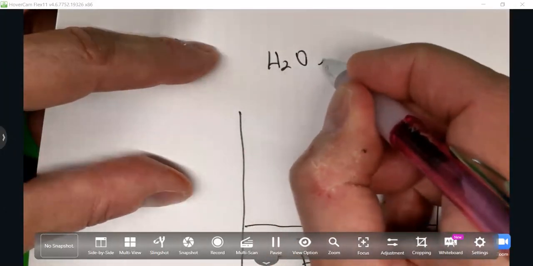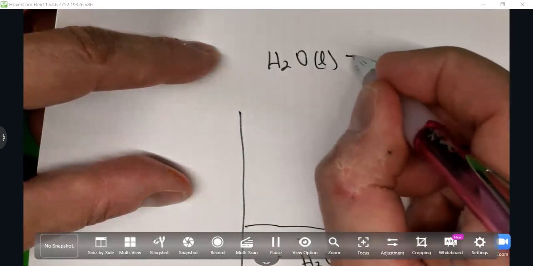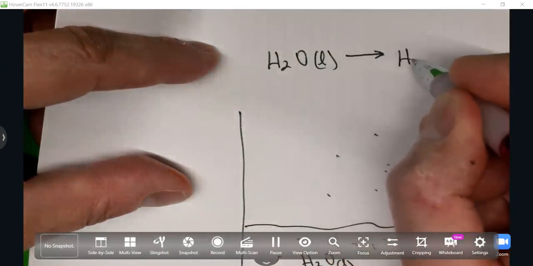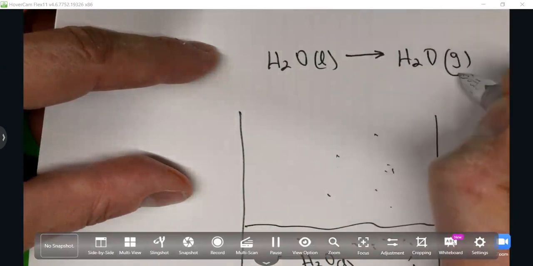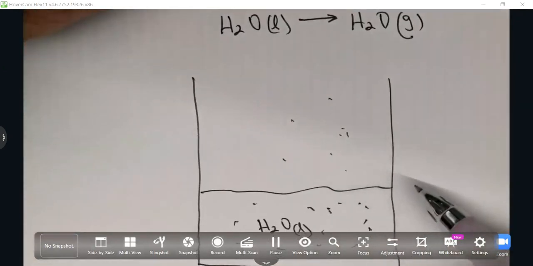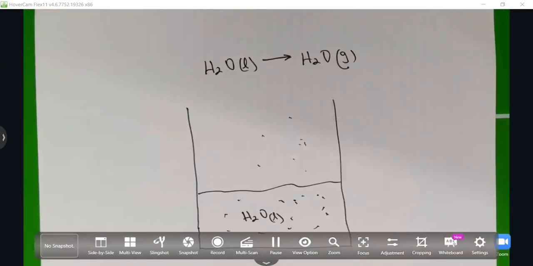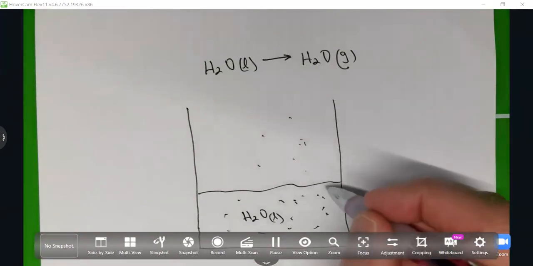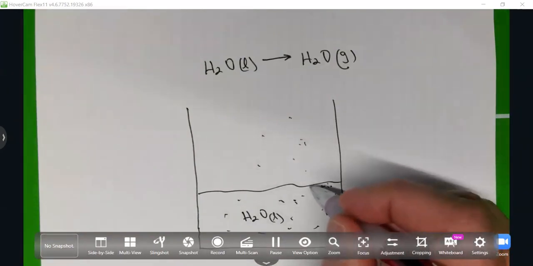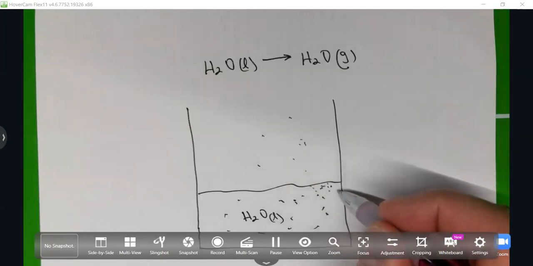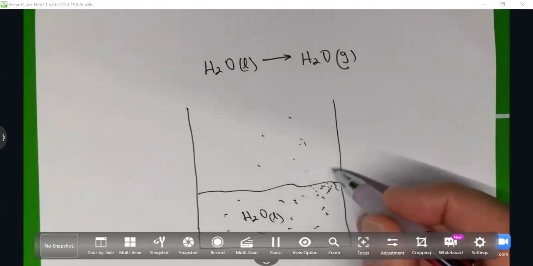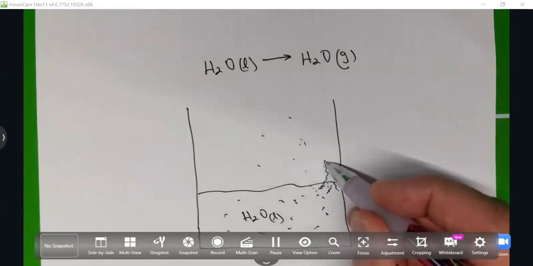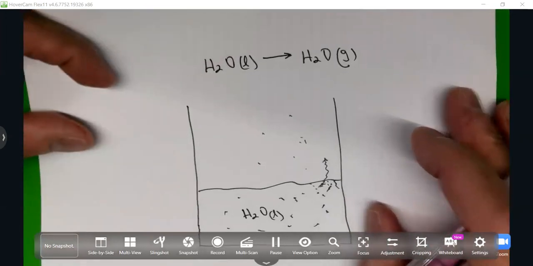So the reaction I could write is H2O liquid, don't write any of this down, would go to H2O gas. That would be a valid reaction. It would take a while for all that to evaporate, correct? And we could affect the evaporation rate with temperature. And that is exactly what happens at the microscopic scale, by the way. You have a molecule of H2O moving this way and another one moving up, and it hits one from underneath and gives it just enough energy to, what I say, jump out of the liquid.